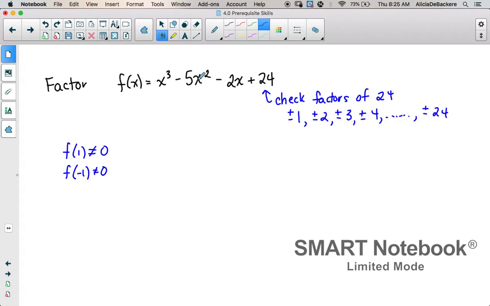Sometimes you can have an idea that you need it to be a bigger number. And here when I get to 4 and I plug in 4, I am going to get 0 when I type that all in. So this is what I was looking for, the number that I plug in that gives me 0 as the answer for the function. What this tells me is that x minus this number is a factor. So if it's a plus 4 in here, it becomes x minus 4. If this one had worked, then the factor would be x plus 1. Even though I plugged in -1, it's the opposite.